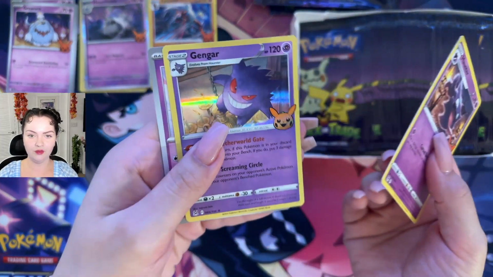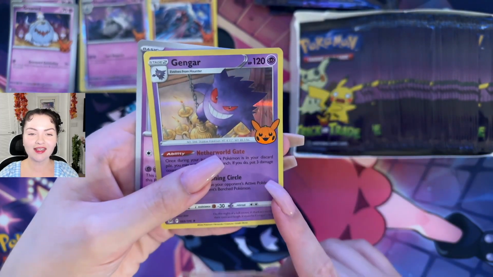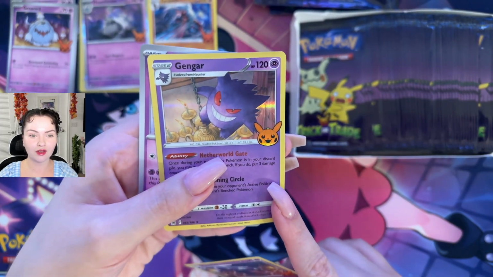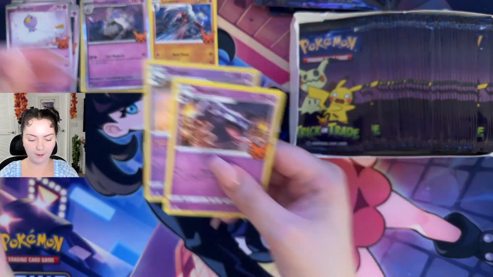Haunter. Ooh, Gengar, a classic. And he's on a chandelier. Oh, was he inside the Haunted Mansion? Wasn't there a Haunted Pokemon Mansion? And Drifloon.